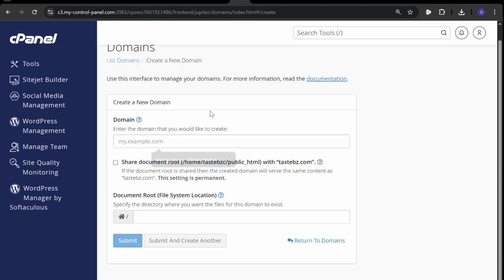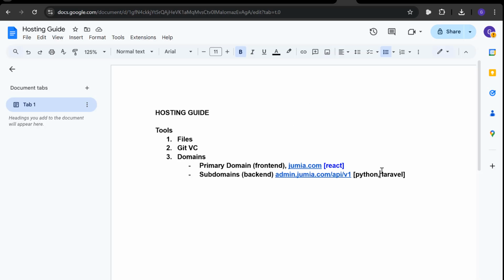This is now going to cater for the back end, for example. So you see that the default placeholder is always myexample.com. So if we are going to create a subdomain, it comes from the primary domain. The subdomain syntax is very easy in that you always come up with the name that you're going to use for the subdomain, then dot the primary domain. And of course, domains do not have space, so I will keep this like this.